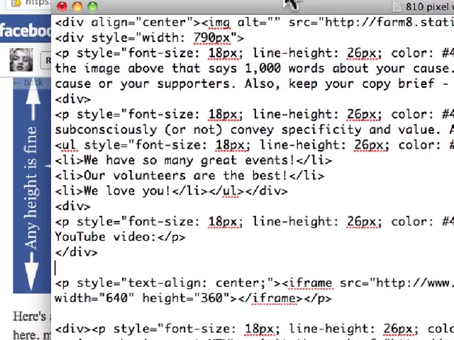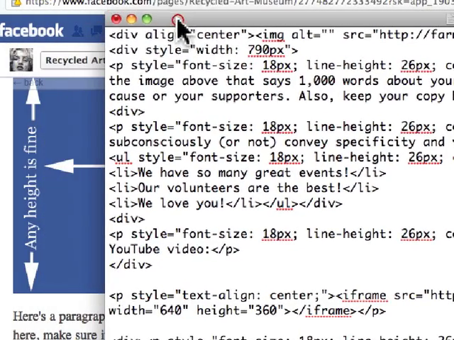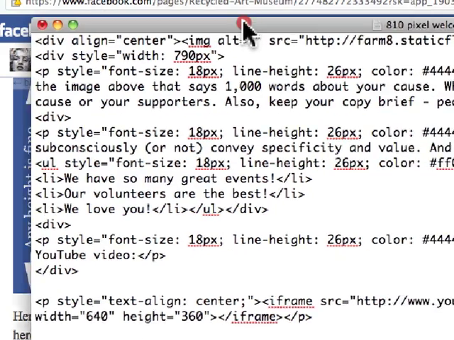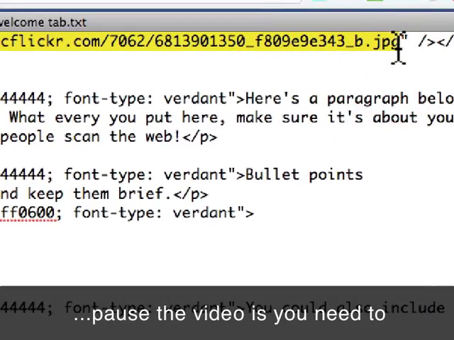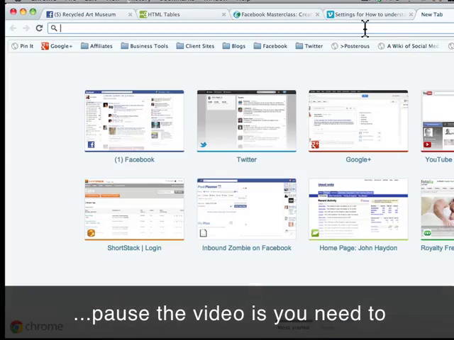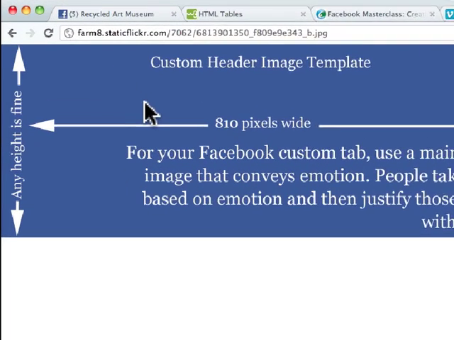If we open this up, this is the HTML that's in the template that you'll download from the support material in this webinar that's been used to create this exact result right here. Let's look at this step by step. The first thing you'll see is an image. The image path is right here. I'm just going to copy this and show it to you on Flickr. So this is actually hosted on Flickr.